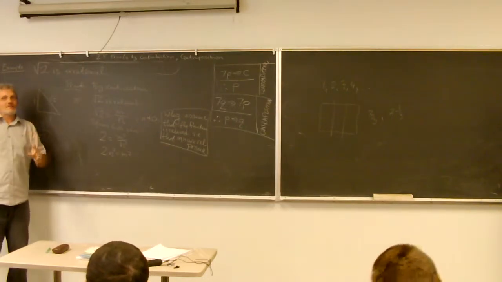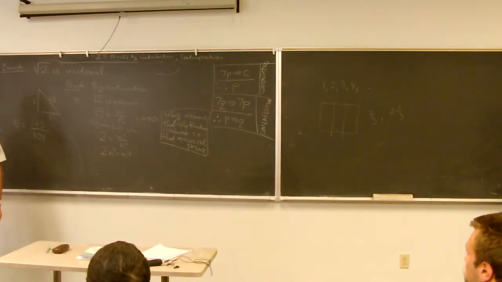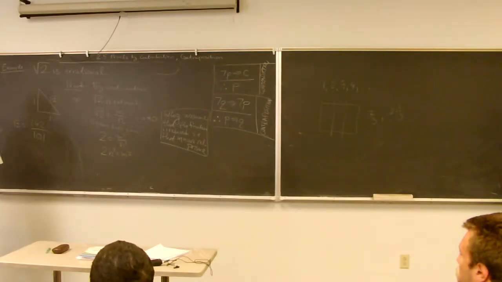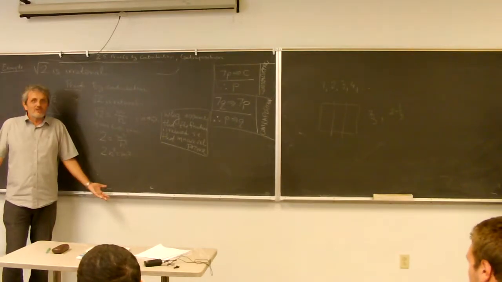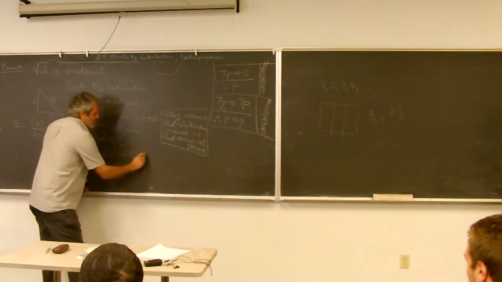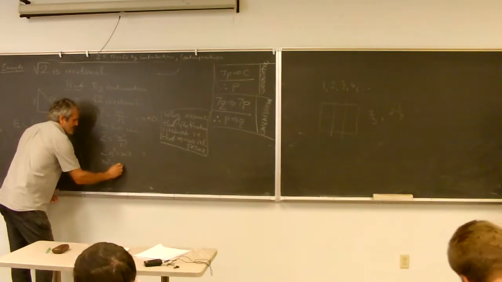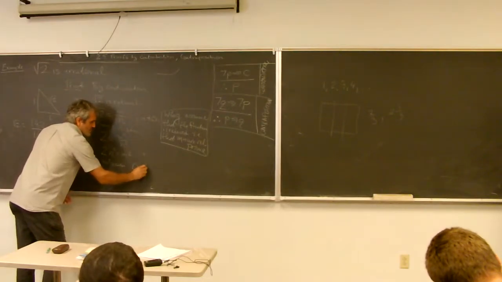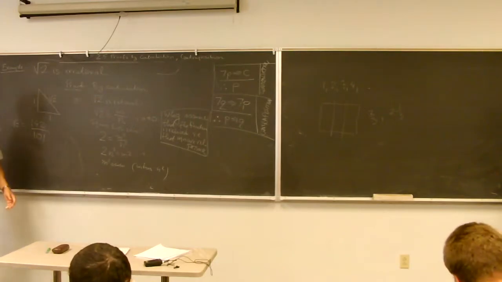Okay. And here's the crucial spot. What can you tell me about the left side? Can you tell me if it's even or odd, or you cannot conclude? Are you sure that the left side is even? Yes. Why? Because there is a witness, 2 times something, do you agree? Yes. Then what can I conclude about the right side? Is the right side also even? So I conclude m squared is even, and you can say it as a witness. Who is the witness? n squared is your q. 2 times the witness is m squared.